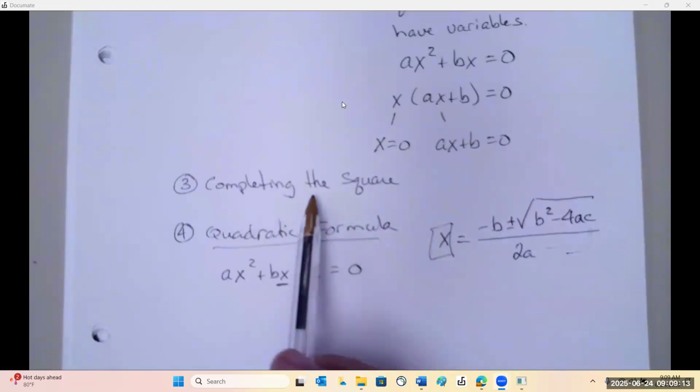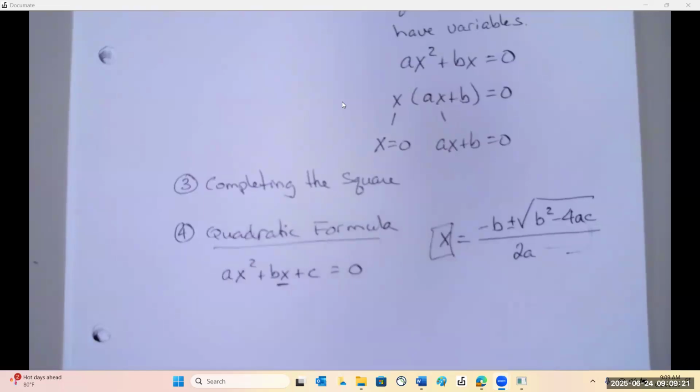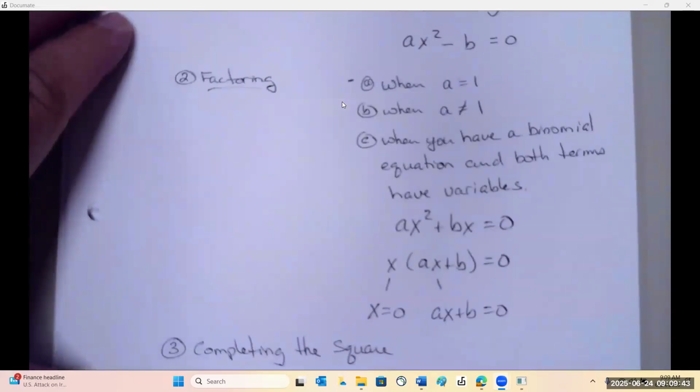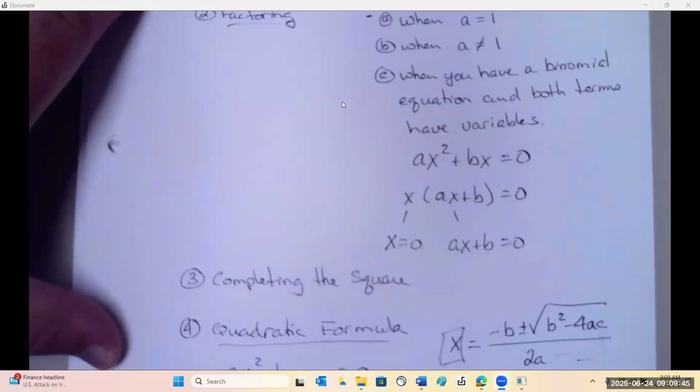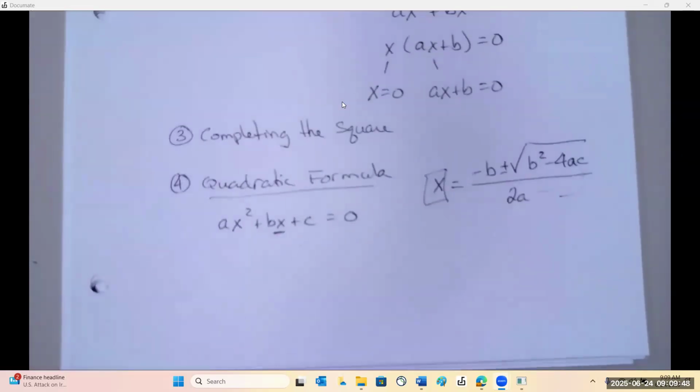Does anybody remember the complete the square method? It's a whole process. It's not just one formula. It's an entire process. Yeah, 6, 7 steps. Because you have to move the constant over, divide by b over 2 squared, simplify, square root, so it's a whole process. Again, watch the video. This is what took us the entire day yesterday, and we got one example of this done.